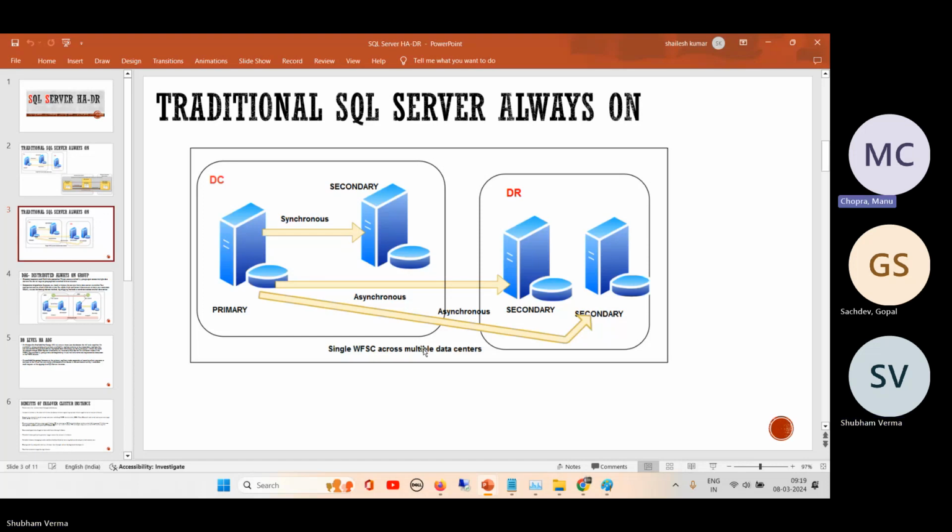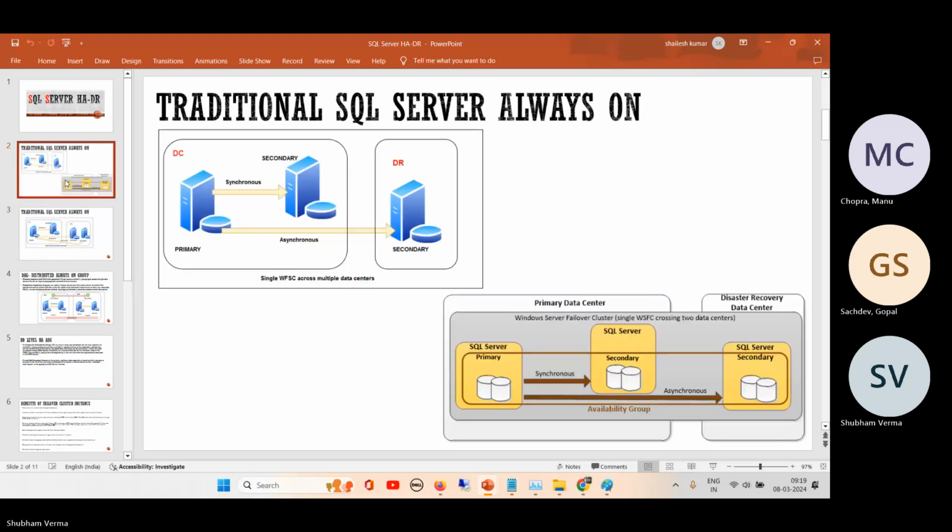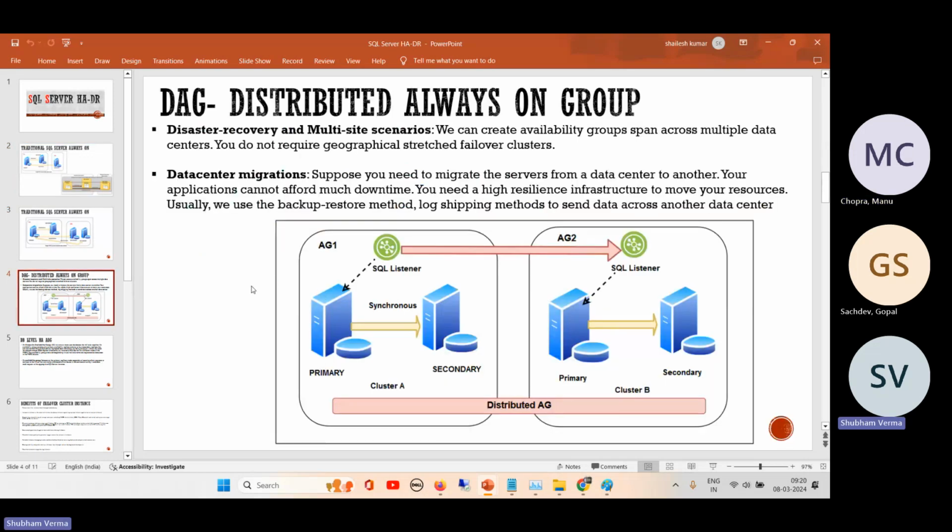If we go to the previous slide, slide number 4, this is about DAG. This is a new facility introduced in 2017, the Distributed Availability Group.